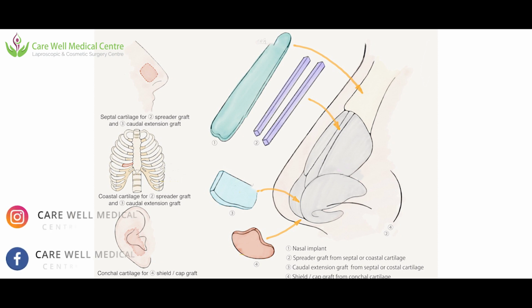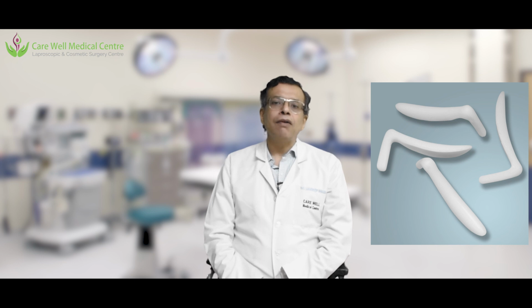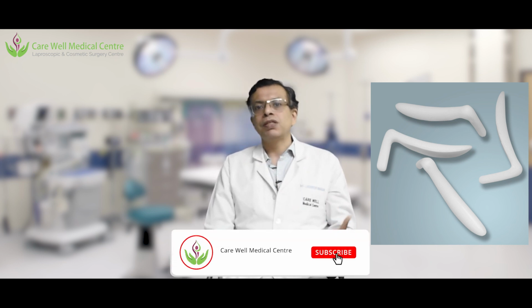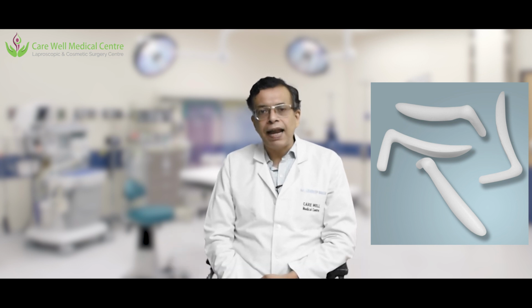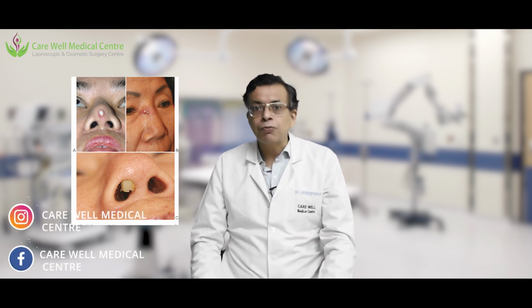The fourth common mistake is that many times, to make the surgical time short, a silicone implant is used. With a silicone implant, the surgical time comes down. Normally we take 5 to 6 hours to do this surgery, but when we use a silicone implant, the whole thing can be done within 1 hour. And what happens when we do a silicone implant? The immediate results are very good. But with time, after 1, 2 or 3 years, this implant can get infected, it can get dislocated, it can go. It's a foreign body in your body. It is not something natural. So these problems can happen.